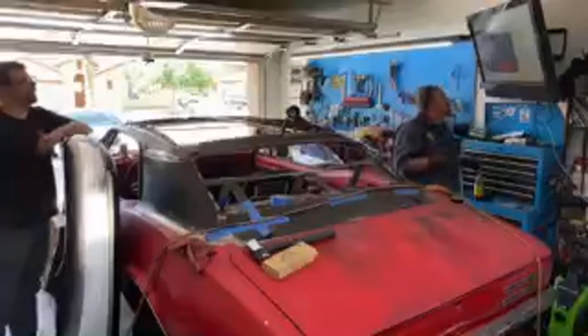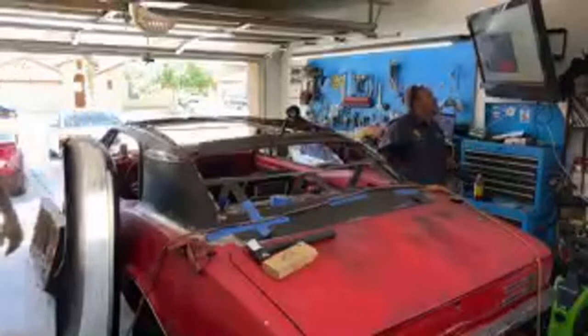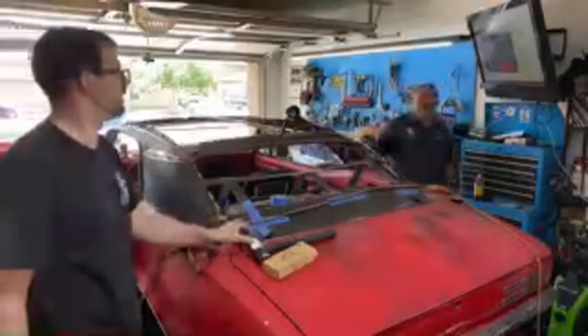This Chevy motor when I got it, it's already self-identifying as a Camaro. I had to, see, I pulled this off. It says Camaro panel. I was like, oh shoot, this isn't gonna work. This is for a Camaro.